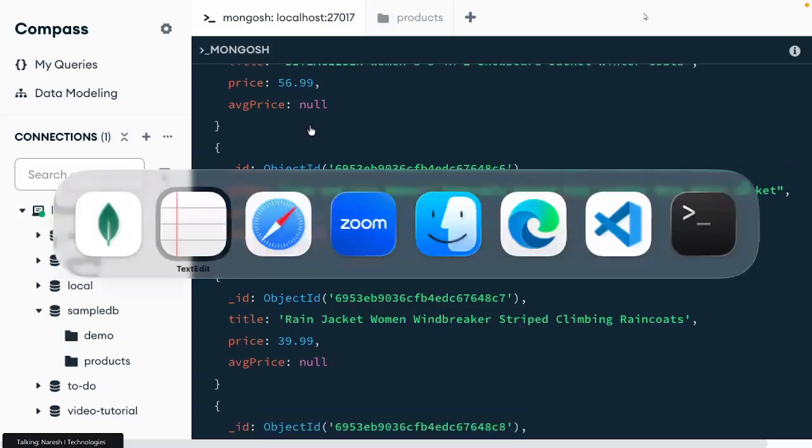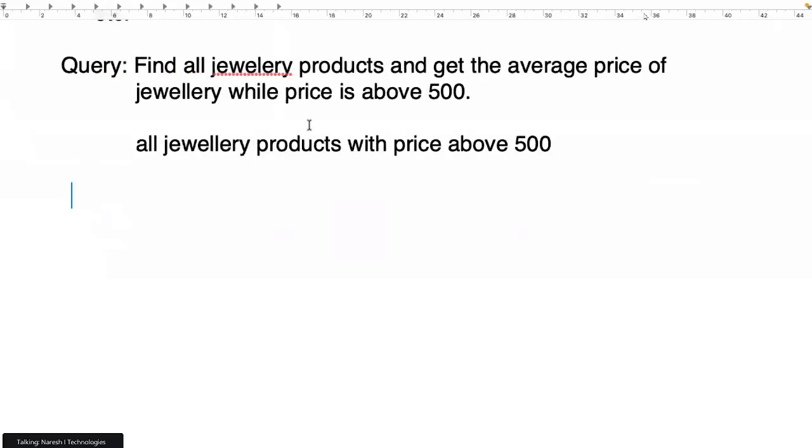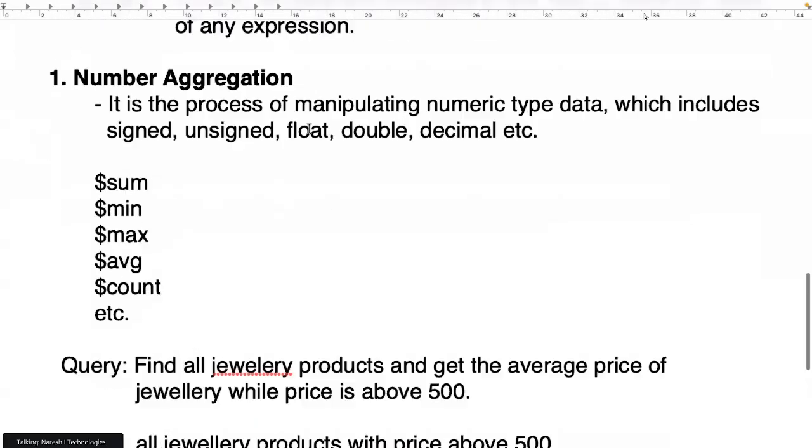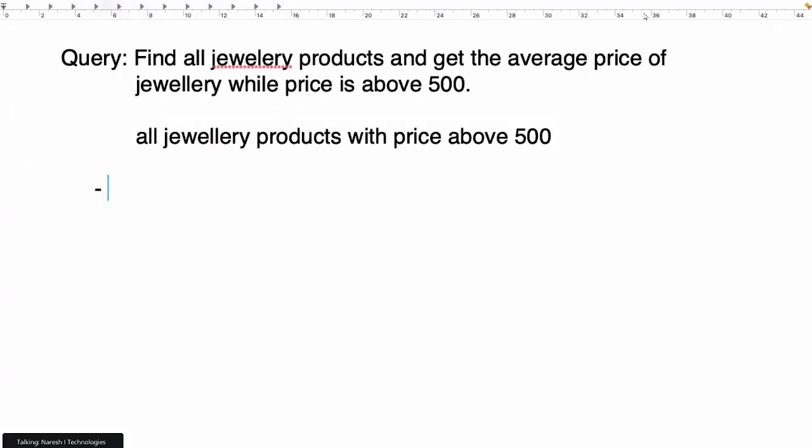So for that we need one more thing to handle. Let's see what it is. This query I will show you first here.